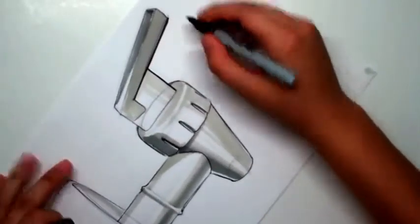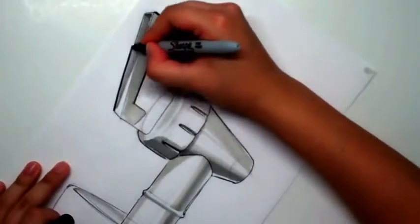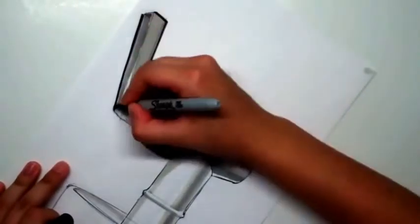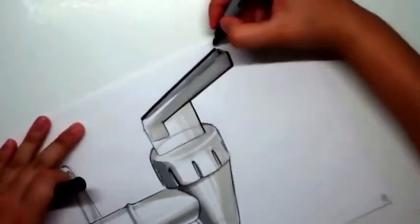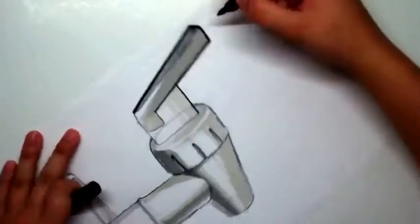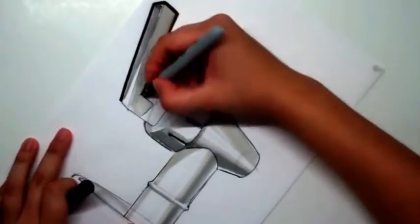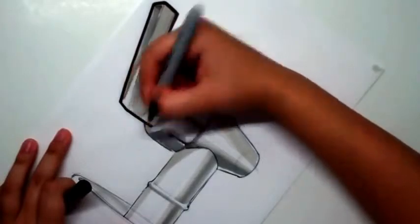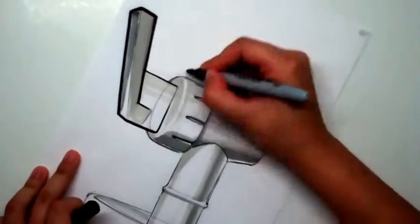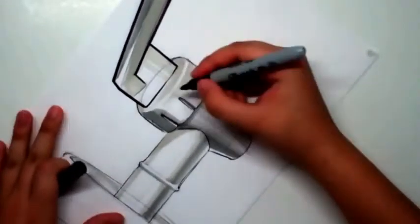So see how it makes the sketch just jump out of the page even more, because you're adding a really thick and dark line. Okay, so it looks very different when you add this, and sometimes it makes it look kind of cartoonish, so figure out if you want that for your sketch or not.